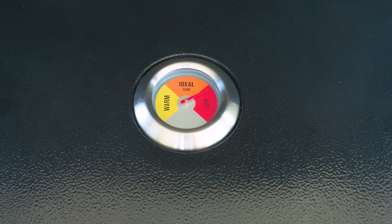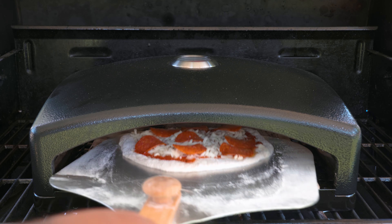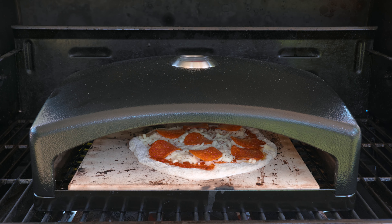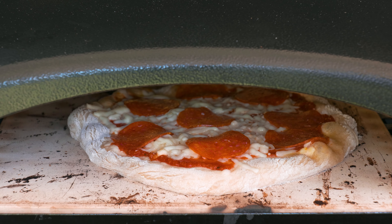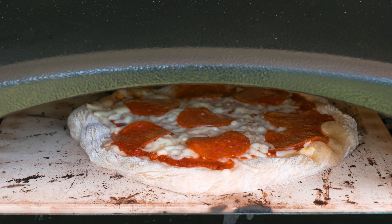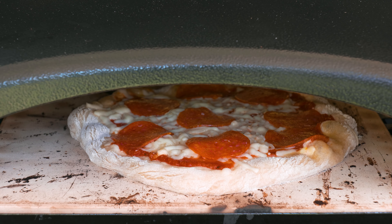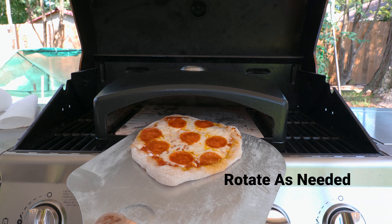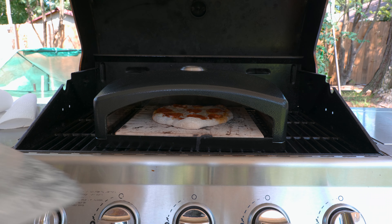Now that you've made your pit stop, your vehicle is ready to be loaded. We've gotten to our set temperature. The technique is a snap forward and backward — a snap so fast that sometimes it feels like thunder and lightning, but we know you can get that pizza in there. If you want to lower the temperature, just lower the knob on your gas grill and wait for the temperature to come down. If you're using charcoal, move a couple of briquettes to the side until it cools off.